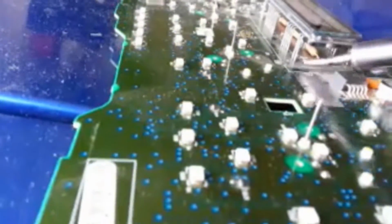So if you take your small soldering iron and put it on the end there, that just melts the solder and reconnects it on both ends. And you want to do the same thing to the one in the back. And that'll usually get it to where it makes a good connection. And that's all you need.